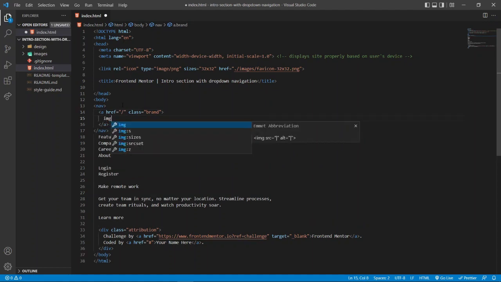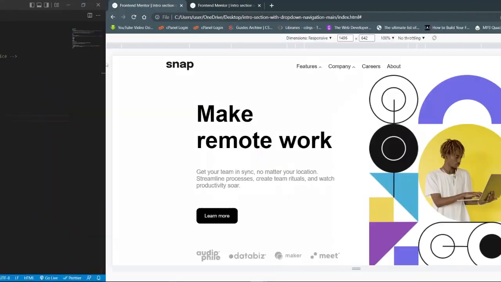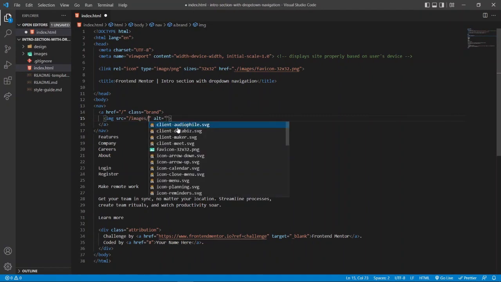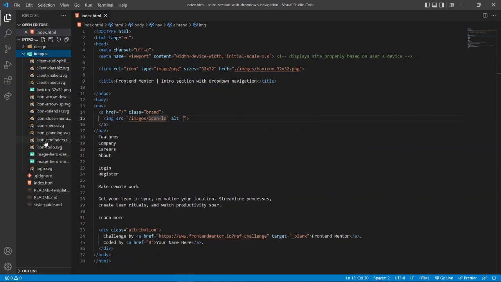So the brand is the name of the image, the name of the service. In this case, the name of the service is Snap, as you can see. So the image is going to be /images/ and its icon dash logo. We can always check inside the images. Let's look for its icon, because that thing is not ordinary text, it is a logo.